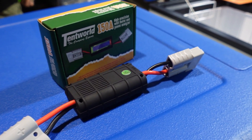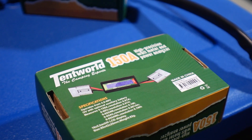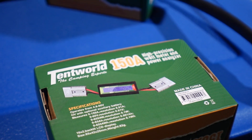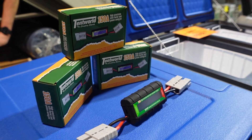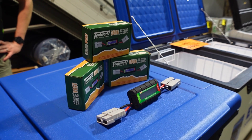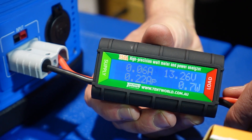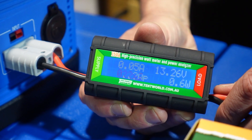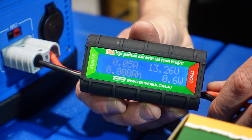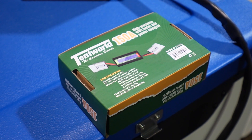The ideal purpose for these watt meters is obviously running from your power source to your appliance, be that your fridge, lights, or whatever. But the other way you can use it, if you have two of them, is you run it between the charging source and the battery — whether that be another battery, your vehicle charging off your alternator, or your solar panels. That'll establish whether everything's working properly, because simple little things in a four wheel drive in particular can go wrong and you can have power supply issues from your vehicle to your battery system. That'll help diagnose any issues.